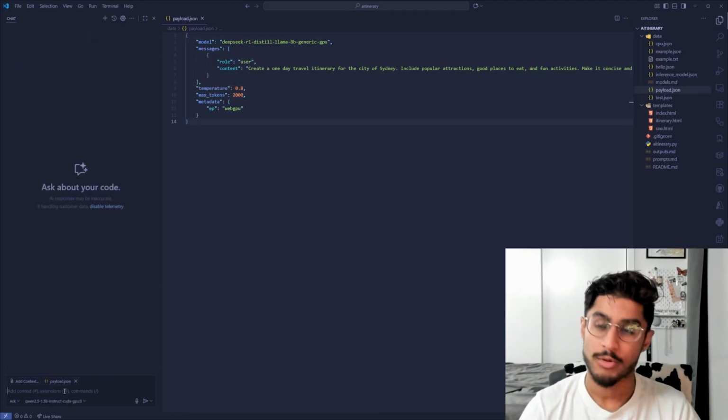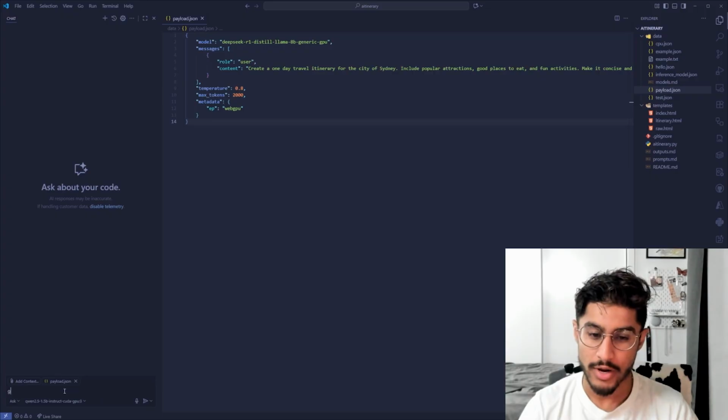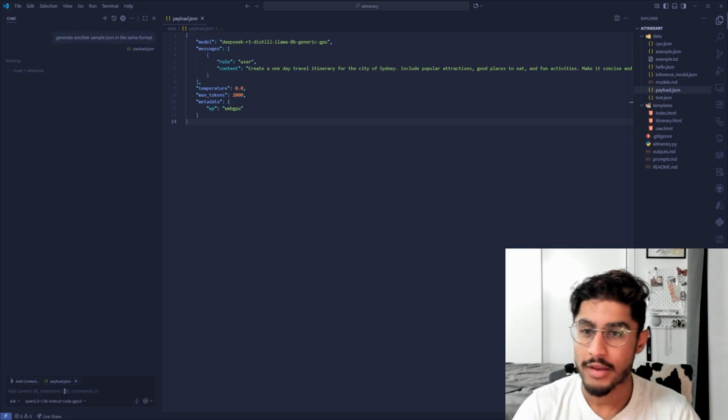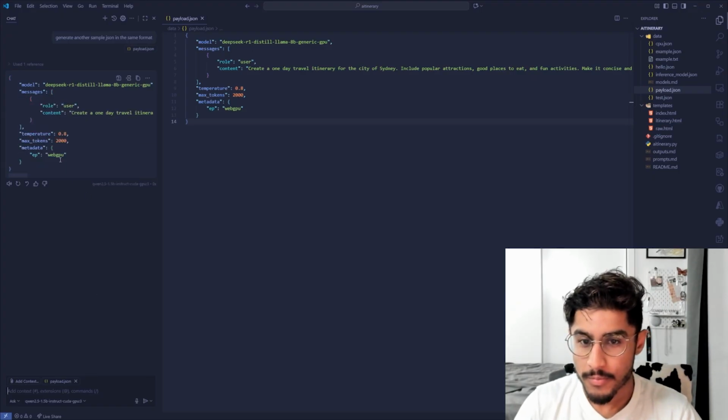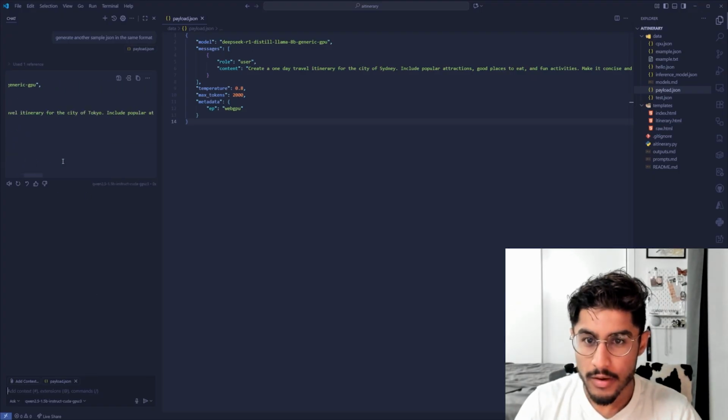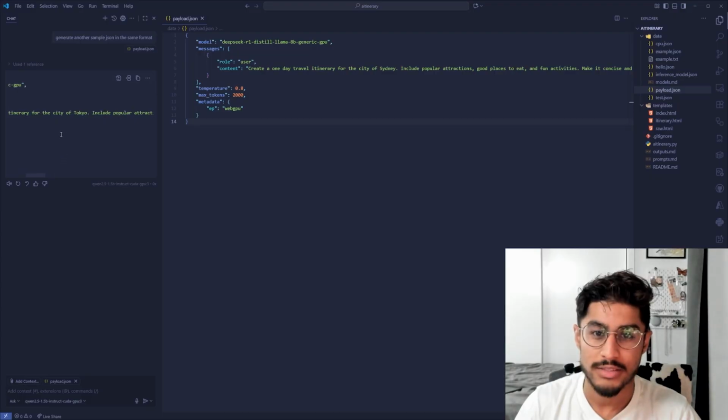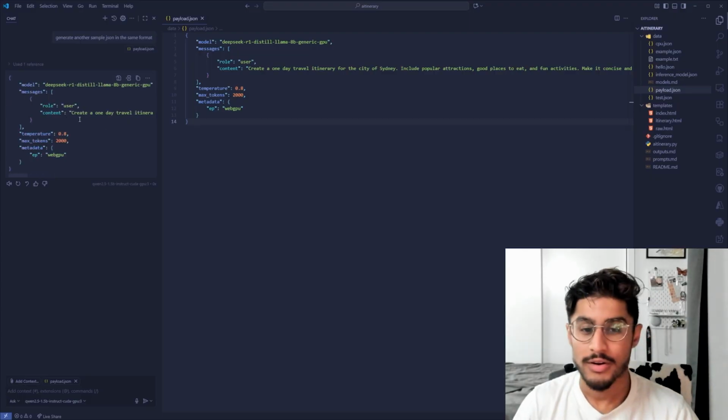Now I've headed back into ask mode for one last sample. I'm going to have it generate another sample JSON. And we can use this also to write functions similarly, and it'll go ahead and do that. And in this case, it has questions for Tokyo.